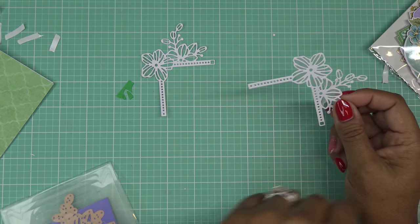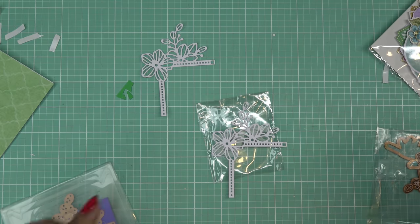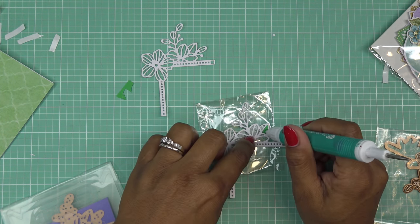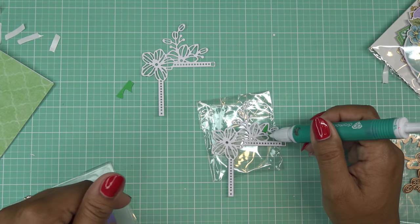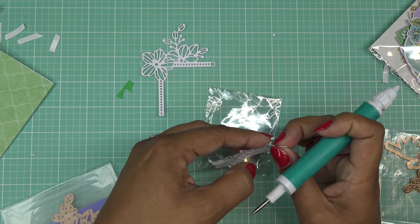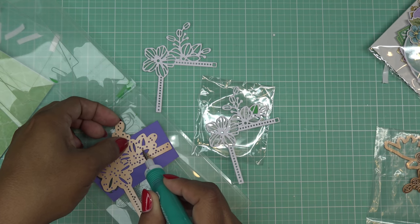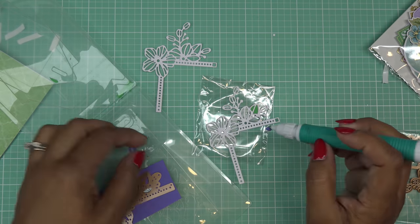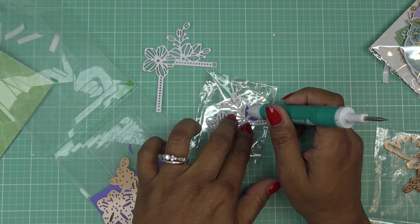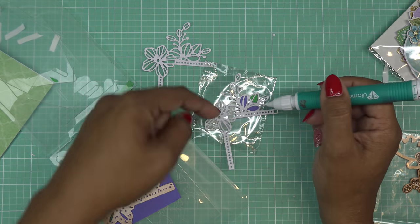I took the backings off everything and placed it here on a surface that's not too sticky — a sticker carrier or silicone mat works — because we're going to want to remove this. I'm not going to push down too hard; I just want it to be easy to pick up later. I have my green pieces here and I'm using a little tacky tool — you can use tweezers or whatever you like — and I'm just popping these in, sticking them to the double-sided adhesive that I placed. I look and see which piece comes from where, keep them together, and pop them in.